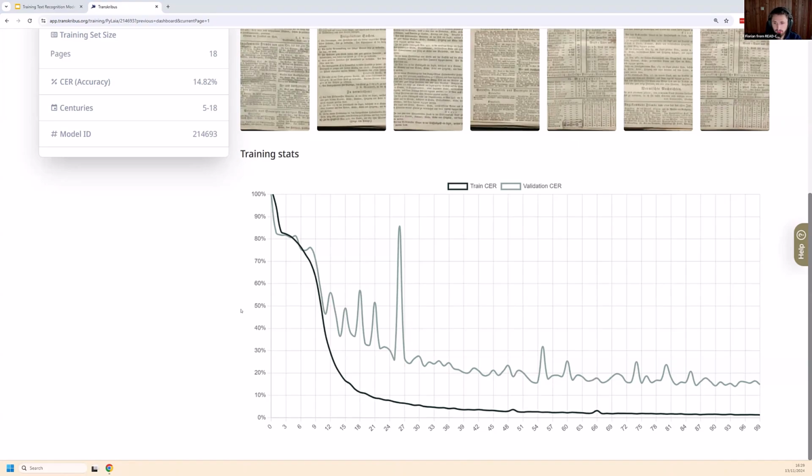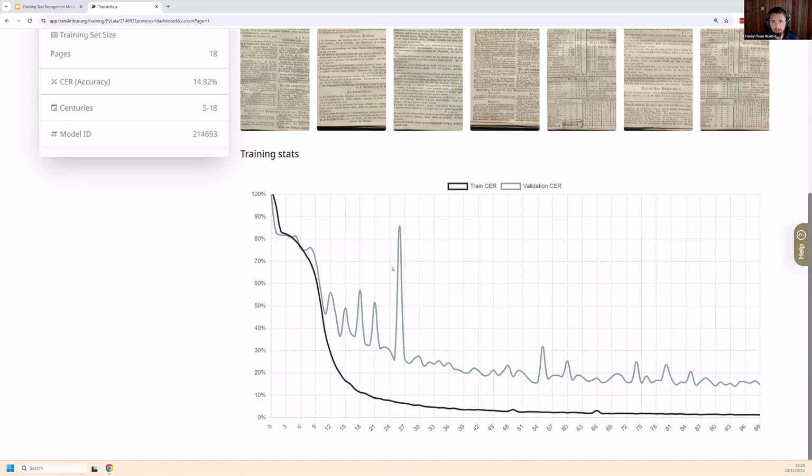It might be that in this epoch, the recognition of the validation set, so the set that was not part of training, was just providing a lot of errors. And the longer it's been trained, the more accurate the model will get. As you can see here, it went towards 10% to 15% at the end, so at epoch 100.